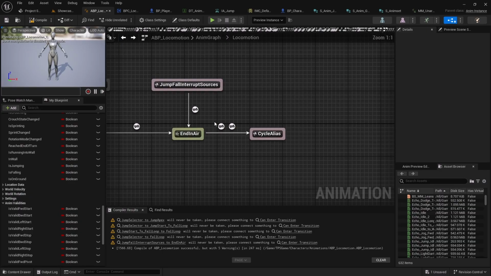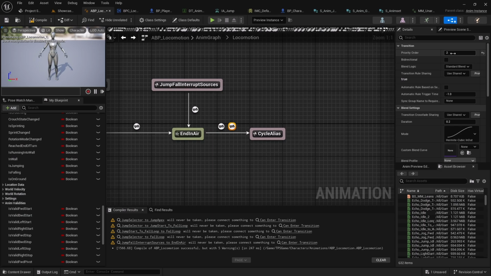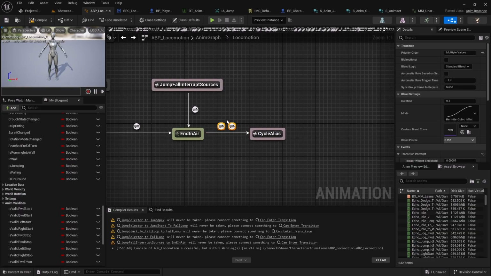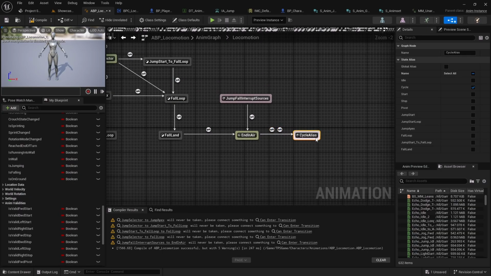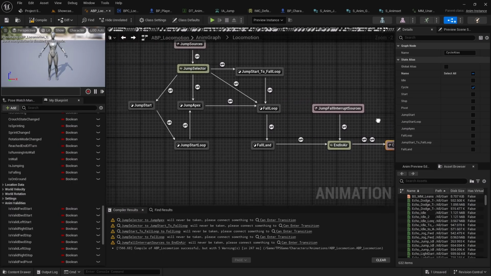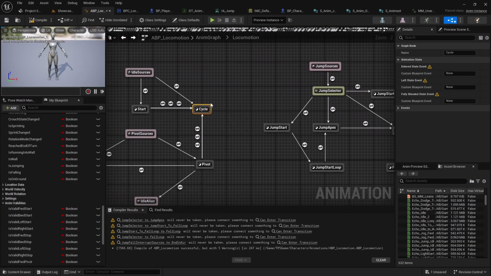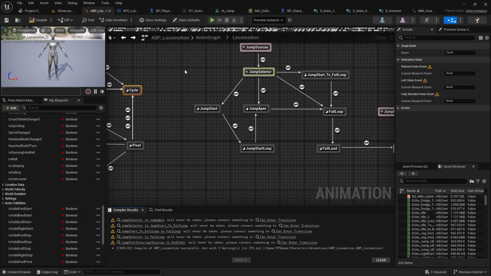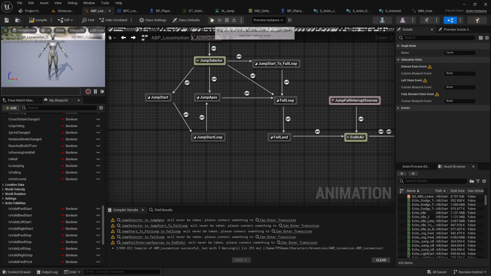Actually, either way, it is executing both of these transition rules, but what matters is based on the priority order, which one becomes true at the very first instance, right? Then if either of them is true, it will make this transition to this cycle alias. And the cycle alias is actually pointed to the cycle state, which means it will play the animation sequences here. Okay, let's compile and save.